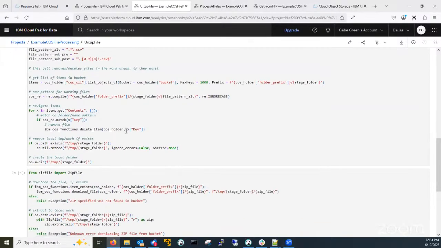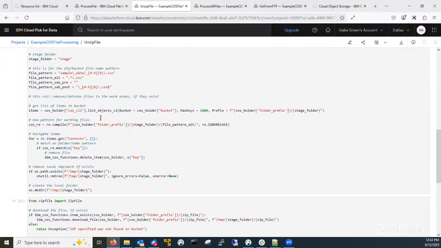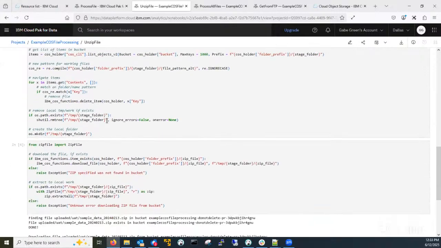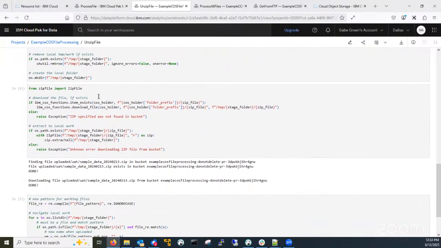And then basically, or I guess in this first one, what I'm doing is deleting anything in state. So it would delete that CSV file you saw. So I'm matching any CSV file. And then I'm taking the zip file. And so here you go. Here's the zip file pattern.